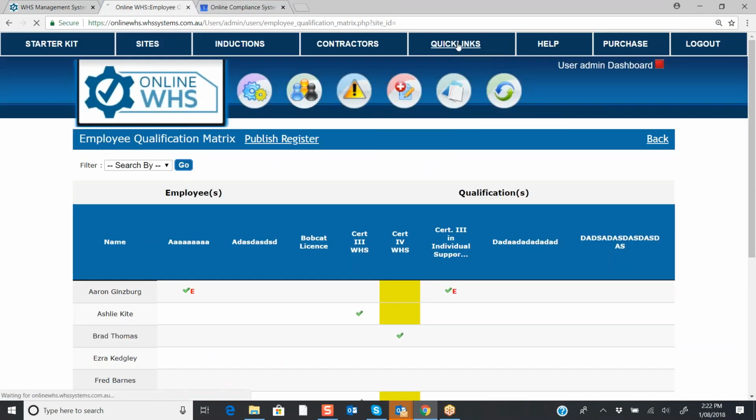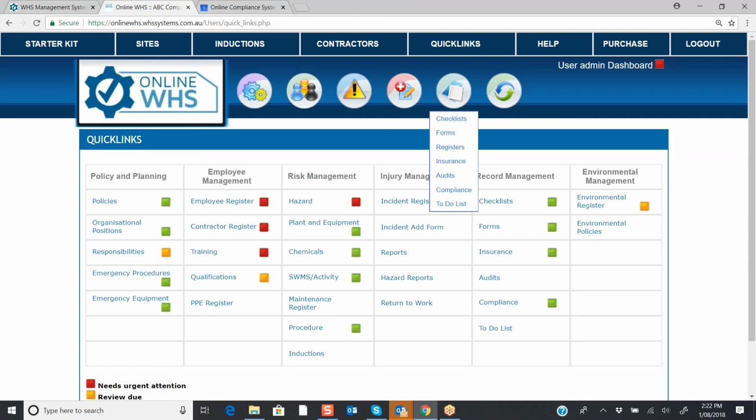So let's go back to the quick links. We've gone over some of the features that you should be using, but as mentioned, the plant and equipment section, if you get that up to date, especially with your industry, and then you build your pre-start checklist and so forth, you can print that out and put it around your facility. And as mentioned, you might want just a plant and equipment item as a bar or an area.